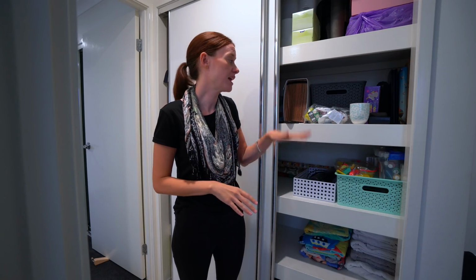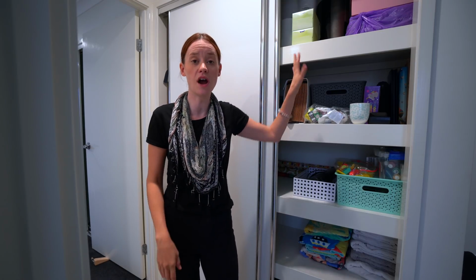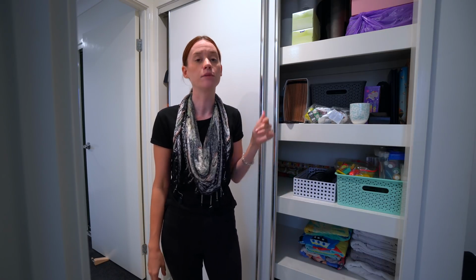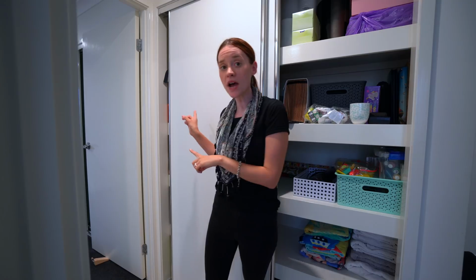But the whole thing is don't ever be embarrassed that you need to rework a space, because our lives are constantly changing. And if you need what I call a landing zone, so a place where stuff can go that you can shut the door to, you have a minute to look at it, that's super fine. And I would rather have it tucked away in a cupboard till I've got a spare sec than out on my kitchen bench when I'm about to have visitors, that sort of thing. So this is completely normal if you have a Monica closet or a Monica drawer or a Monica room. But I'm going to get to this one, get it functioning a bit better for us right now, and let's get it done.